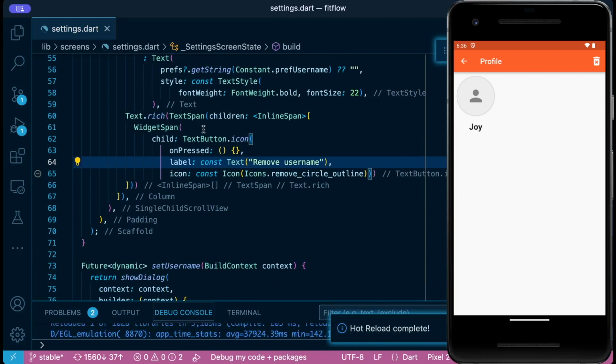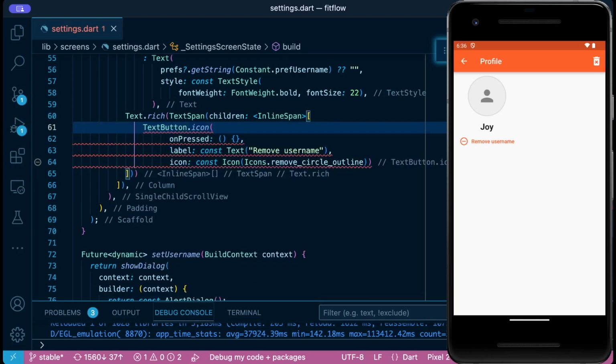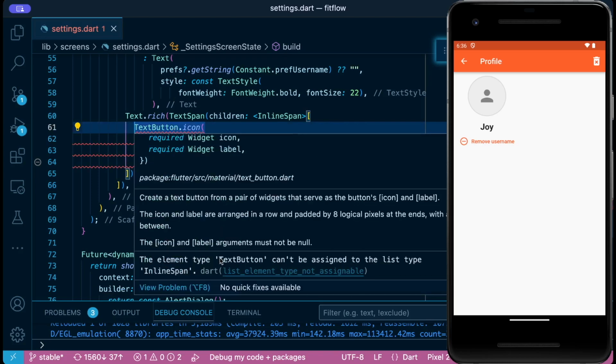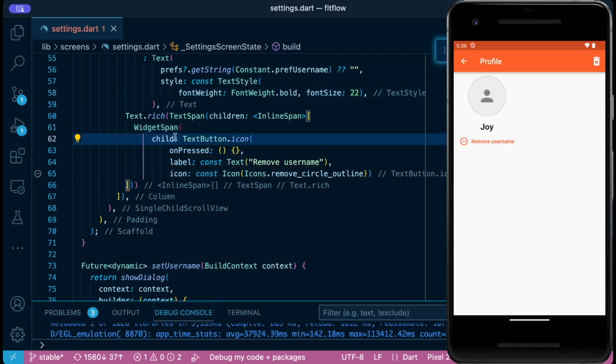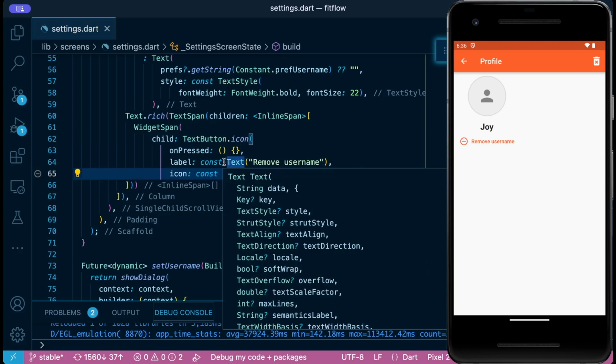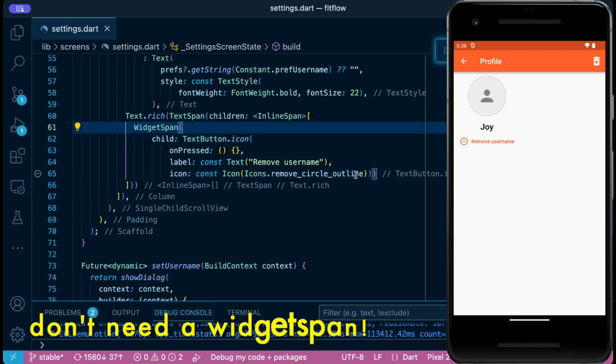But I don't think we need the widget span. Let me see. Yep, we'll need it. The widget span is the one that allows us to have something like this. So there are two ways you can have a row of an icon, then a text, then wrap it with a gesture detector, or just use a text button with an icon, which is much easier.